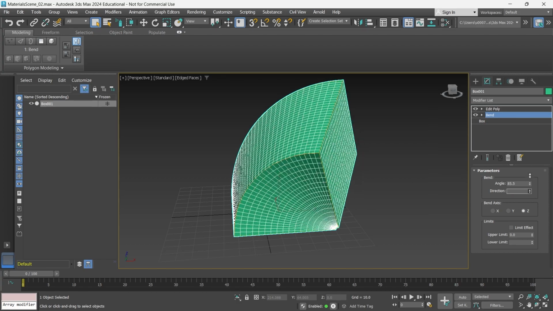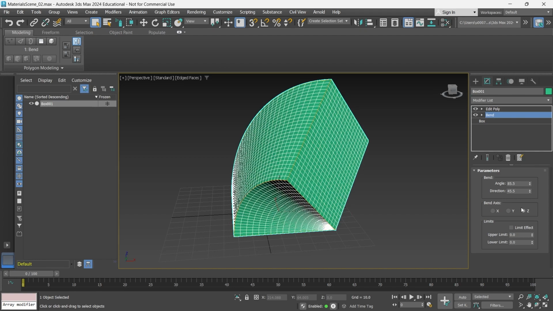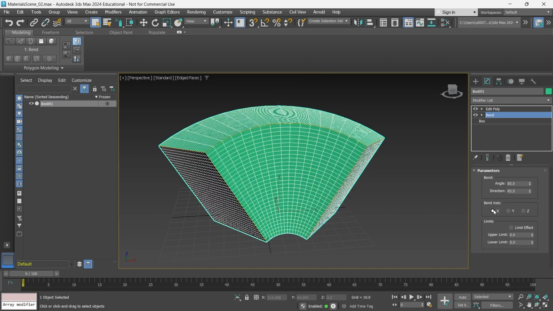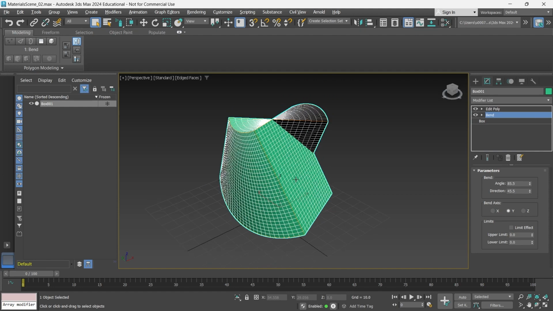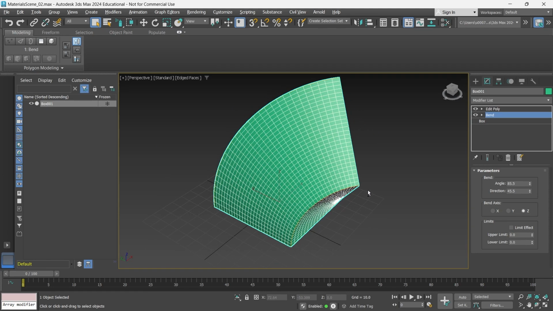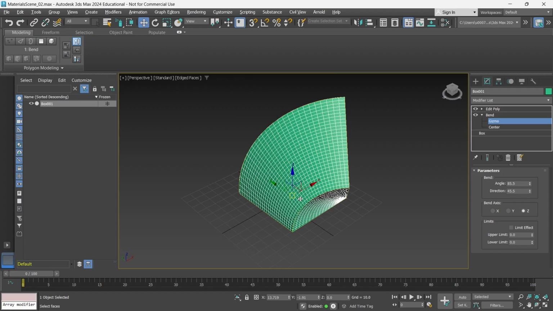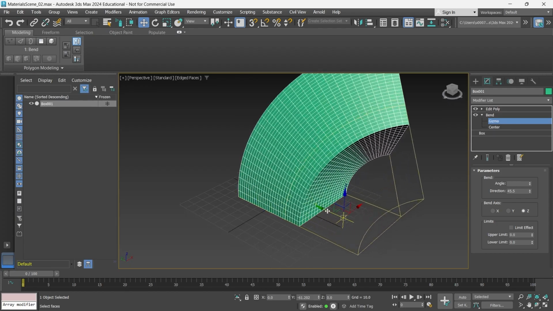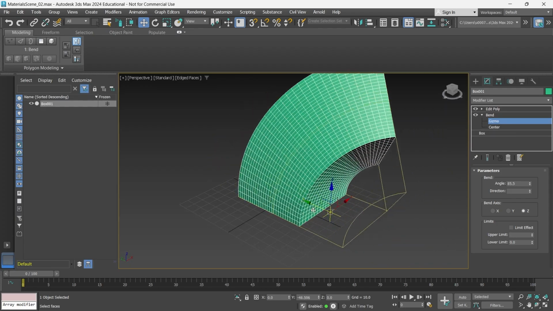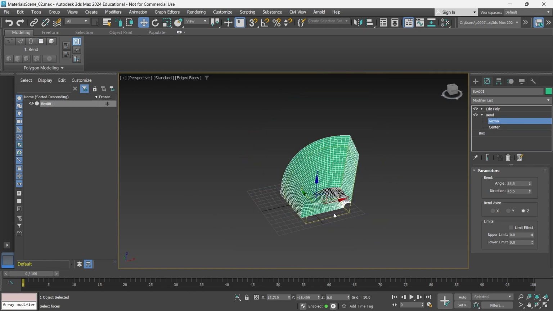But we can change the direction of that as well, and we can also change the axis that it's bending around here. So sometimes you'll do it and you'll find it's not doing the right result, and you can simply change the axis that it's bending around. You can also open up the bend modifier and click on the gizmo, and that will then allow you to change where the center of the bend takes place from. So that's also a useful feature there.